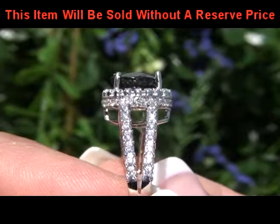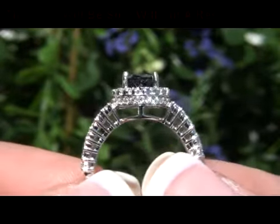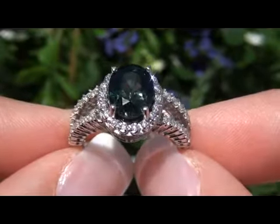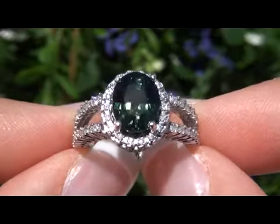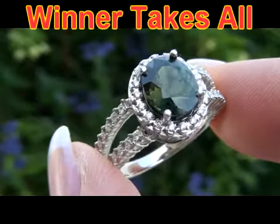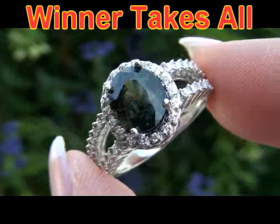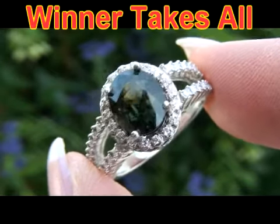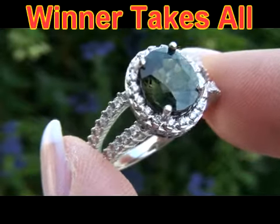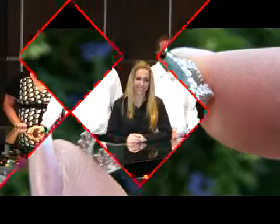This is a unique opportunity to own a top-quality estate ring far below retail prices. You'll not only benefit from our consignor's need to liquidate this item quickly, but will be assisting her in meeting her financial obligations. Certified Jewelry is your preeminent source for top-quality estate fine jewelry liquidations. If you have genuine estate jewelry valued at $10,000 or more and need assistance in marketing your prized family treasures, contact us for a free and discreet evaluation. Good luck and happy bidding.